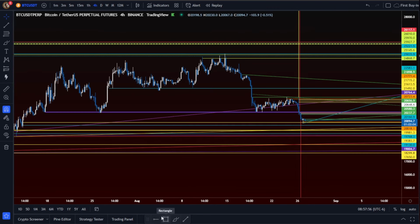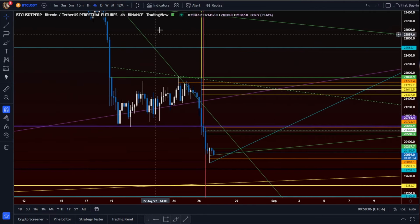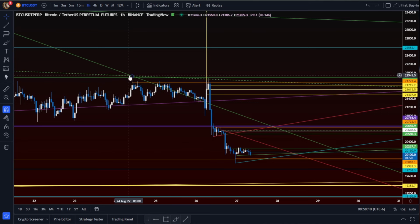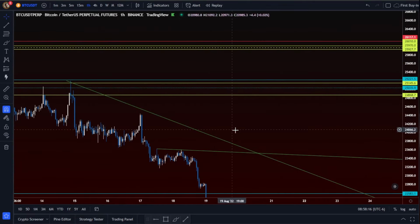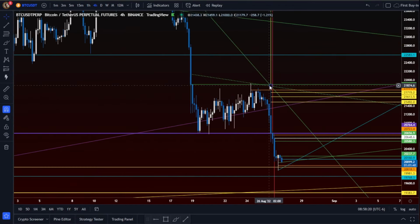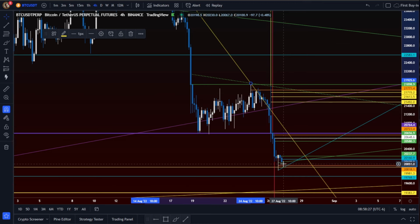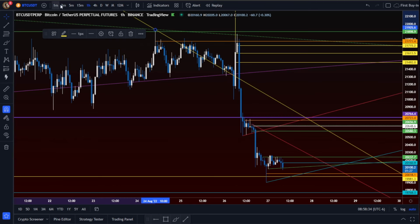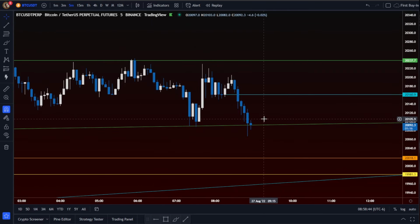So you have your target to target, right? Of course, we already know that, like 4 hour this targets 4 hour that, and then you have this here. So if you do create, you might want to adapt this to the hourly, actually. Just start it. So you always end up here, it doesn't matter. So you always end up there, so that won't matter. But before that happens, you're gonna be here. So if you do create the trend on the 1 hour, you will be looking to target the 4 hour if you're in succession. So plus ones as targets are important too. We're not quite there yet in mentorship, but we will be. But it's always something to keep in mind, like plus one as targets.